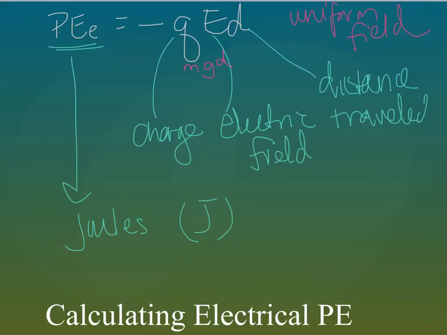The reason it has this negative sign here is that the negative sign just allows it to make sense because we have the two different charges with potential energy. With a negative charge, you'll end up with a positive potential energy. With a positive charge, you end up with a negative. So it tells us whether it's gaining or losing potential energy accurately, depending on what kind of charge we have. So don't forget to use your signs here. This means something. And your electric field can have a sign too, remember. So make sure you've got everything using the correct signs or you'll get the wrong answers.